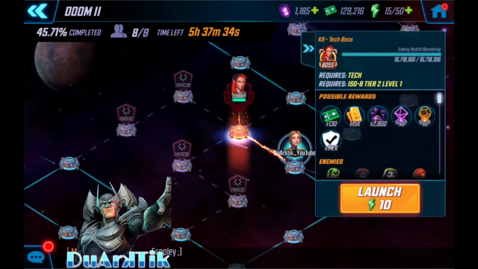In this video we are going to take a look at the boss node of the Doom raids, the number 2 on the tech lane. We are going to look at how exactly I beat this node with 2 shots, mostly because my characters are very under leveled, and how I do this without spending any of my healing items, and like I said, with only 20 energy.